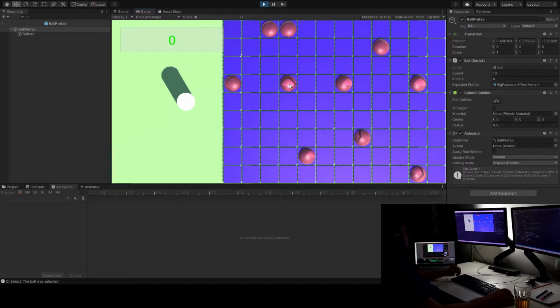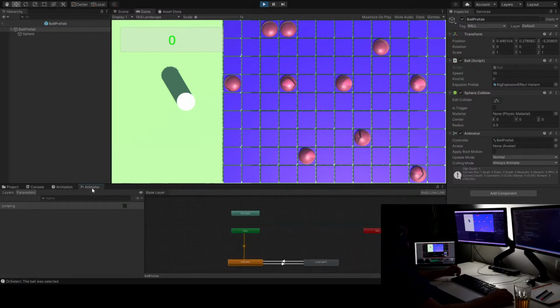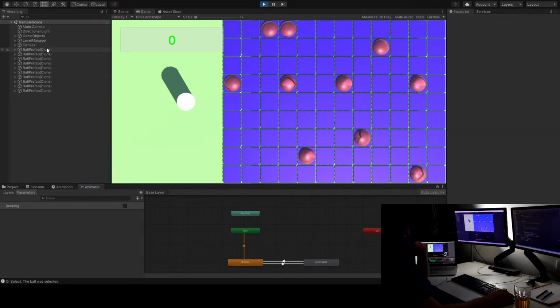Now the ball is selected, and when I go to the animator and select the jumping flag, nothing happens. Why? So what's the problem with that?